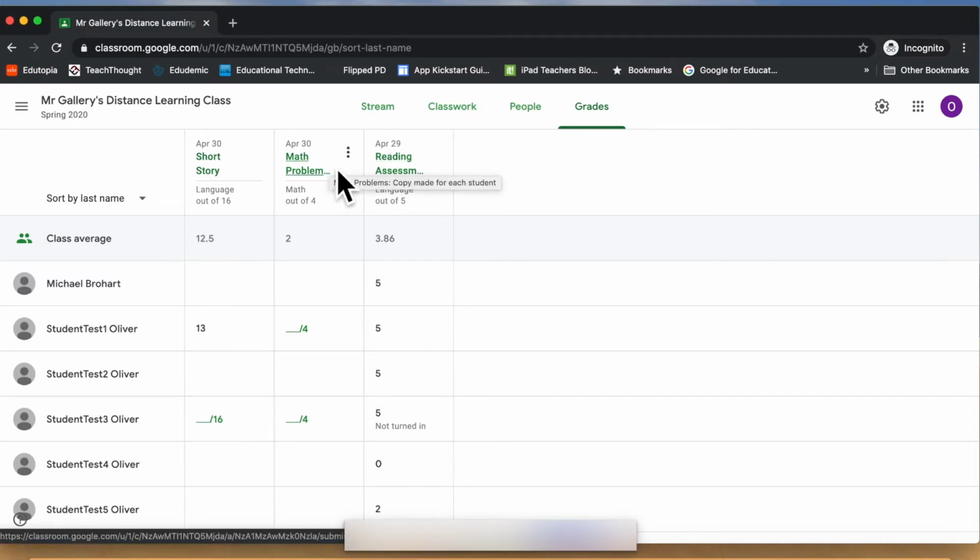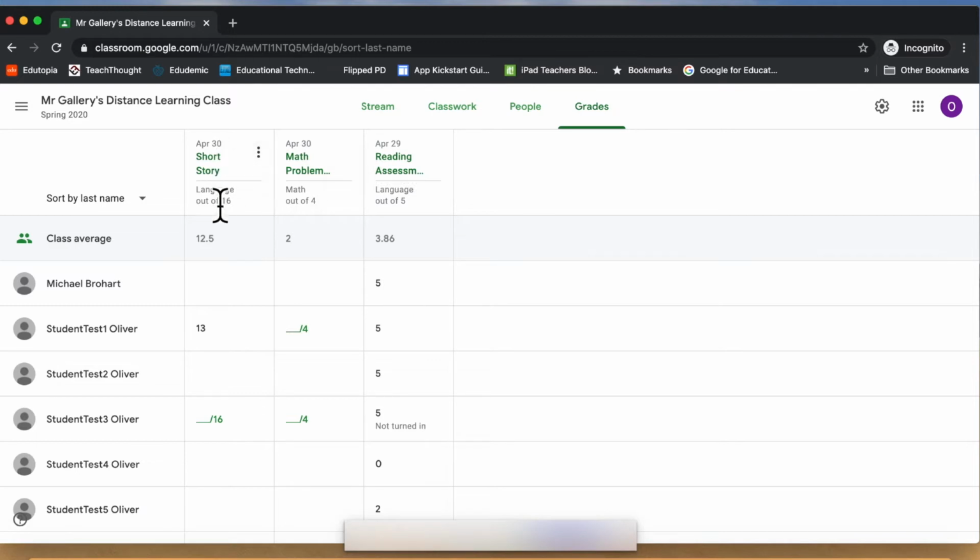well. You'll notice that when you're looking at a particular assignment, you can see that it has the due date up at the top. It has the assignment title, and it's hyperlinked, so it's a quick way to get into that assignment and see the details of it. Underneath it says language, and it also says what the assignment is being evaluated out of. So language, math, language.